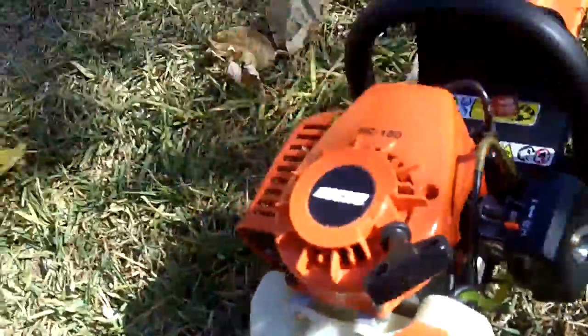Okay, let's see how it starts. Alright, switch is on. Choke. Primer bulb is just underneath the carburetor, so I'll give it some primes. Try a couple more. I need to replace the fuel grommet on this one because it's got cracks. I'll wait and do that during the winter time because I still have an extra grommet.